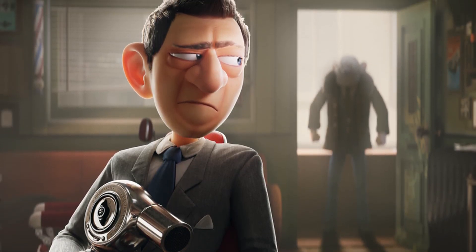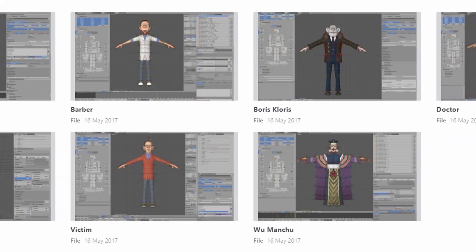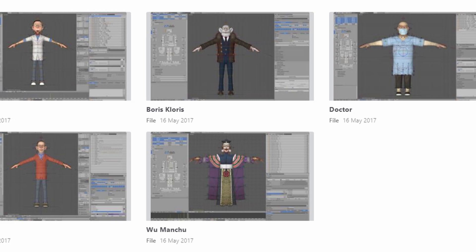I want to consider them as one because they come from the same movie and they are both the same rig as the Victor rig. One thing I really like about these two characters is that because they're both designed for the same movie, they live in the same environment — they're kind of familiar. You can use them to make one piece between the two of them and they don't feel out of place, which is great. They also have a bunch more characters — all of the henchmen, Fu Manchu, the bad character in the cave, and the barber as well. There's a whole family of characters that works really well together, so if you need to do a piece with several characters, that's actually a good choice.